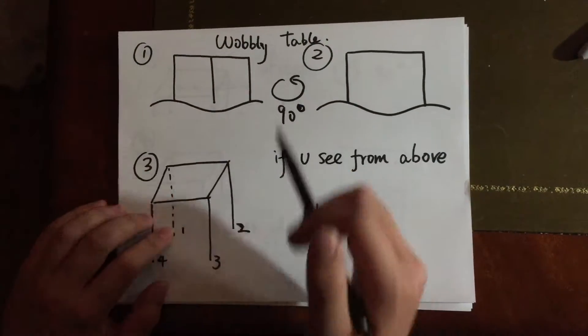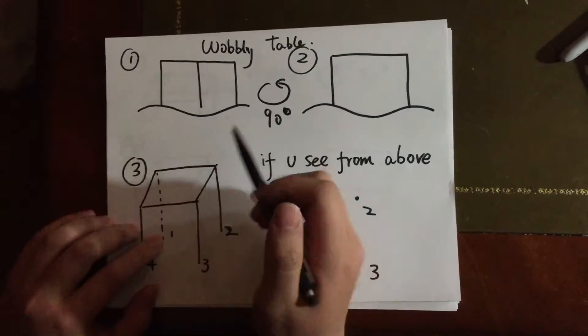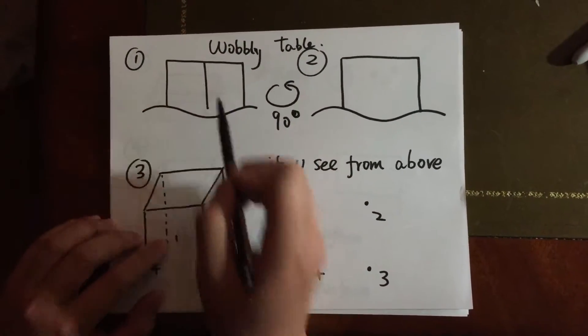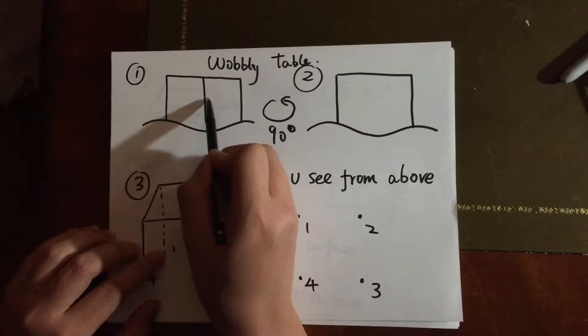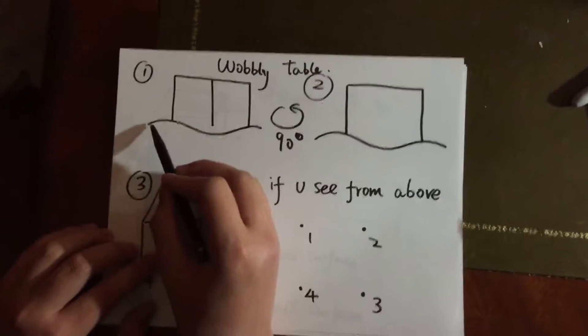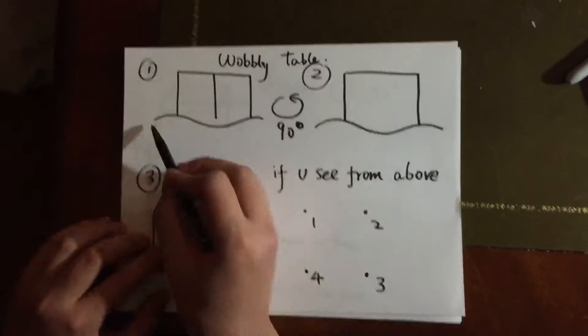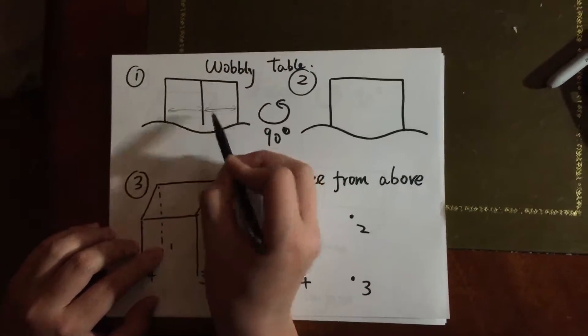So first, in order to understand the idea behind it, we go to 2D dimension drawing. As we see, this is the table where we see from the side view, and the line in the middle is when the two feet are overlapping with each other. Now, we're assuming it's in contact with the unequal surface, and assuming the lengths between each of the feet are the same.